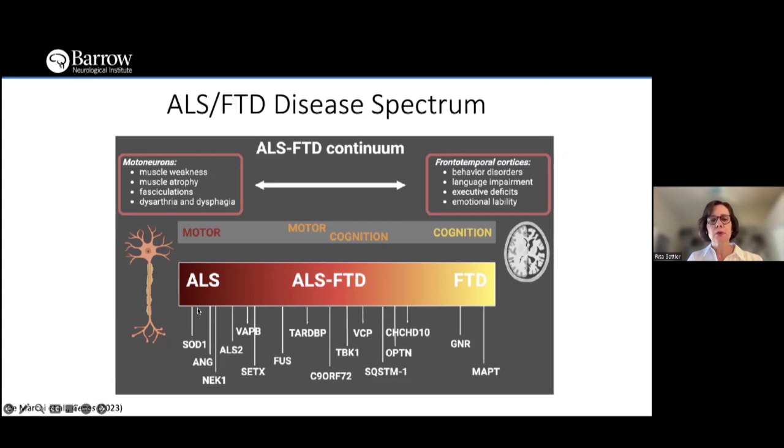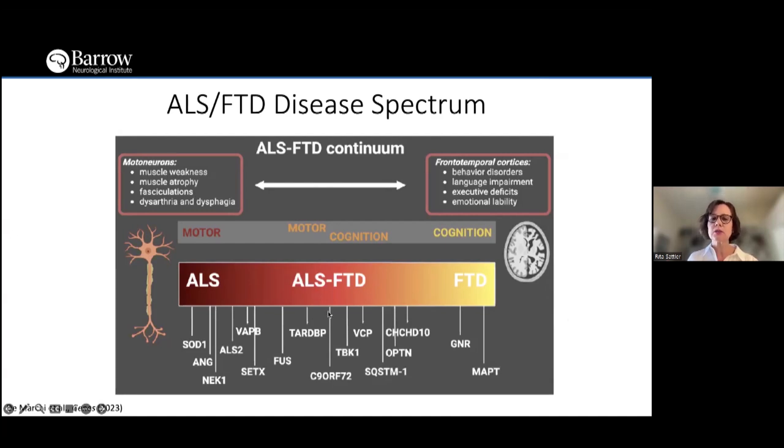So we have these two diseases on the spectrum here: on the left, the pure ALS forms, and on the right, the pure FTD forms. But then we have this motor and cognitive dysfunction that happens in the same patient, where we have individuals that are affected by this motor neuron disease but then also develop cognitive impairment, and some of this cognitive impairment is very specific to frontotemporal dementia. There are different variations on how much an FTD patient is affected with motor neuron disease and vice versa.